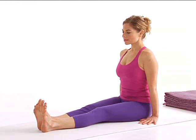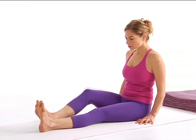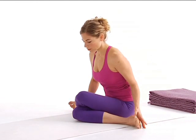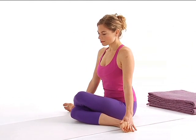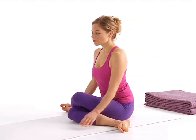Take Gomukhasana on the second side. Stack your left knee on top of your right. Feel free to keep the bottom leg straight or bend the right knee and position both feet close to the same distance from your hips. You can stay here or root the sitting bones into the earth, soften the front of the hips into the body, and fold forward.